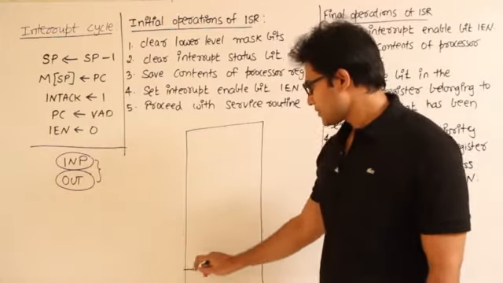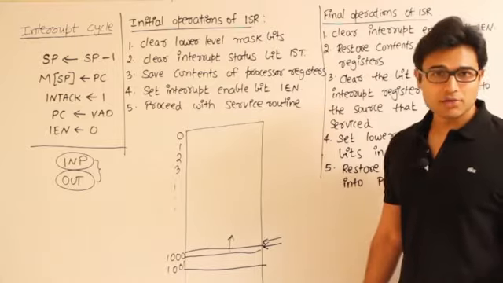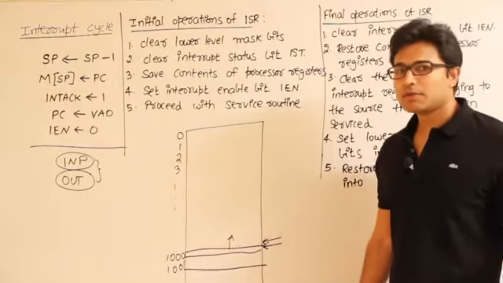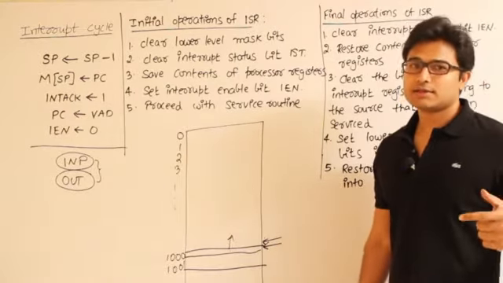Therefore you have to go to the next location here and place whatever you want to store there. I told you that we are going to store the return address in a stack so that it will be useful for us in case there is any recursive function calling, or in case one function calls another and that function calls others. So if function calling is nested, it is always better that you implement it using a stack.